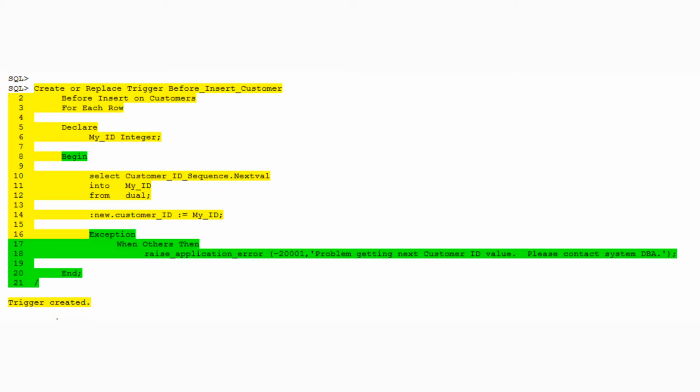Let's just briefly mention the begin and end statements which serve to delineate the trigger code. Easy enough. Again, as programmers, you're used to learning something by just seeing the new syntax as an example. Similarly, the / after the end command simply tells Oracle to go ahead and compile this trigger. Exception handler is also pretty straightforward. Basically says that if anything goes wrong here and the trigger generates an error, just send a message to the user that they should contact the DBA. You generally don't want to throw Oracle errors at the user. You normally want them just to go get somebody who actually knows what's going on.